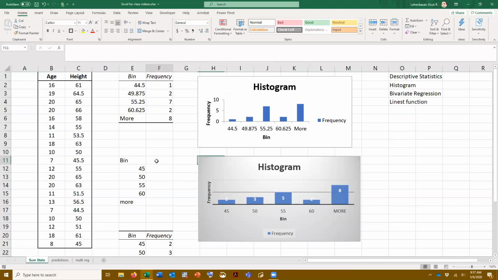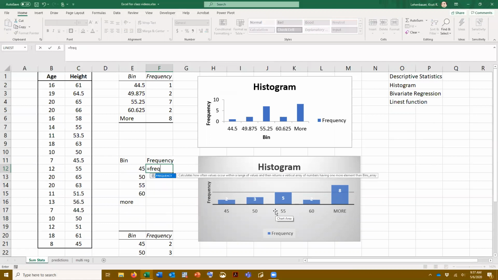Like I said, I was going to show you how to use the frequency function, and you can do it this way. So you can manually create the frequency if you wanted to, and you can use equals FREQUENCY. The data array, this is our original data, so we pick that, comma, and then this is the bins array.